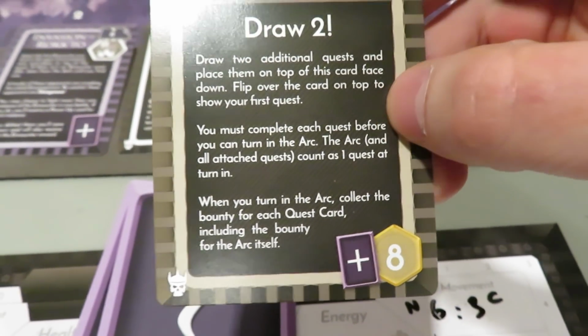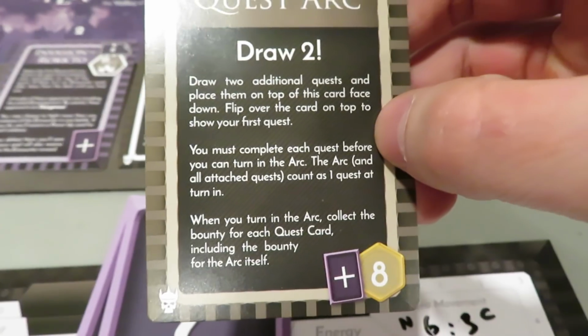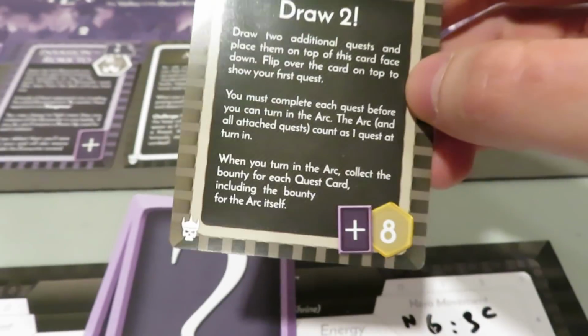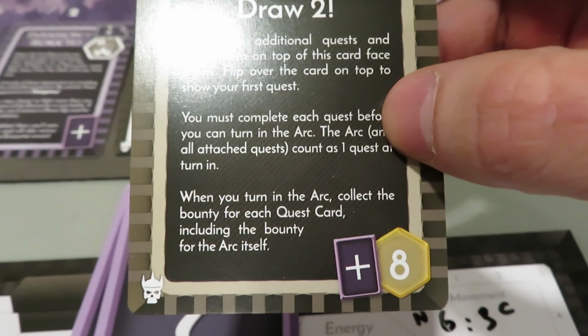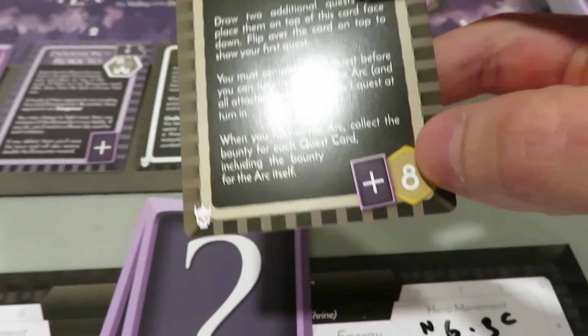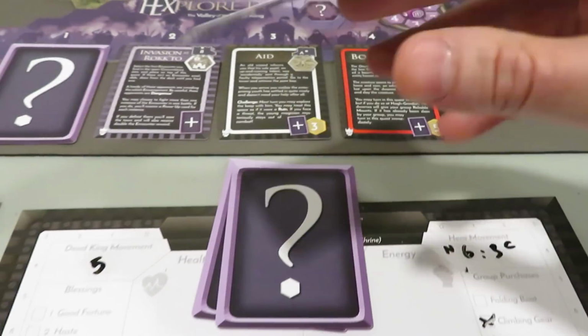Okay, now we can try to turn in the arc. The quest arc and all attached quests count as 1 quest at turn in. That's cool. When you turn in the arc, collect the bounty for each quest card, including the bounty for the arc itself. Look at the gold, guys. This is going to be crazy.